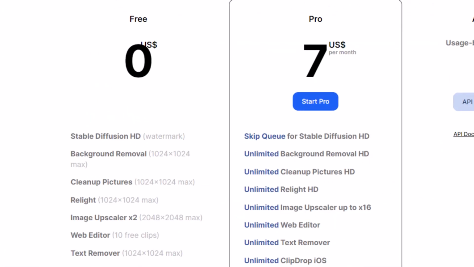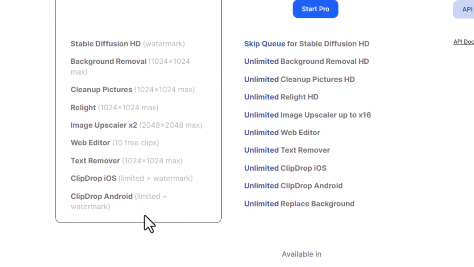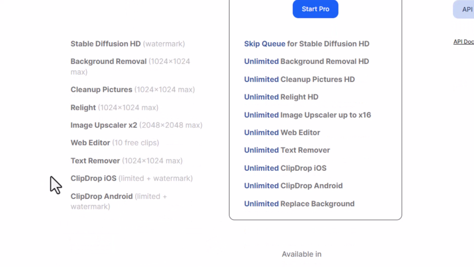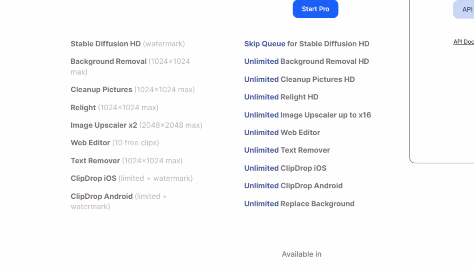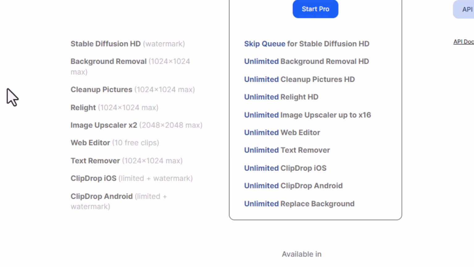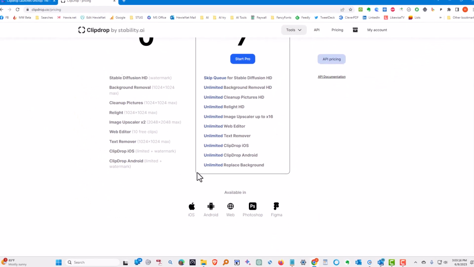Let's take a look at the pricing. Right now, there are 2 levels. There's free and the pro. The free, of course, is $0, and the pro is $7 a month. But you can see that it'll do most everything. It's just not unlimited in the free, but it doesn't tell you how much you can do. Right now, it seems to be unlimited, but we don't know how long that's going to last. So if you want to try it and play with it, now would be a good time. Hopefully they'll keep a free level.